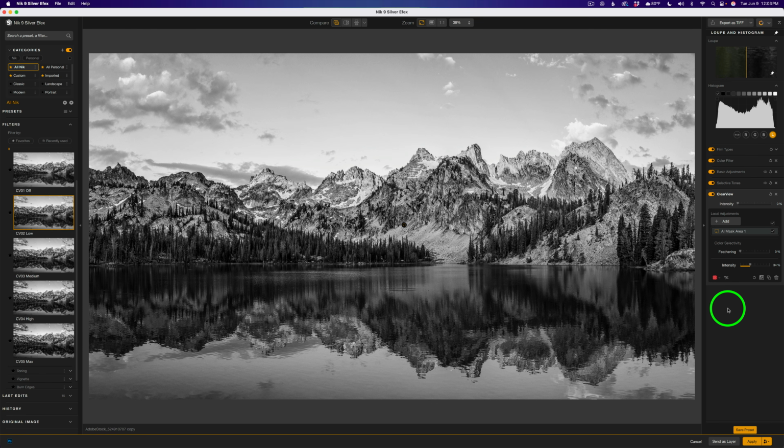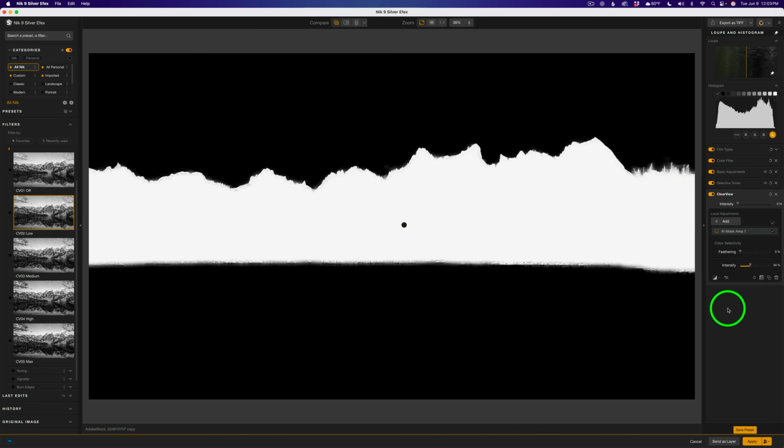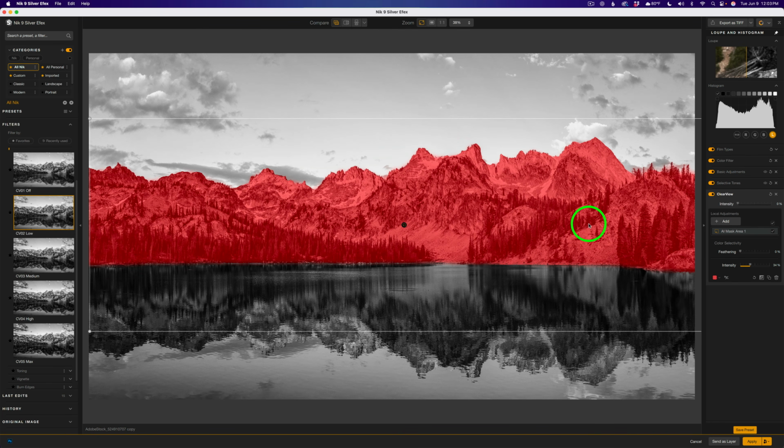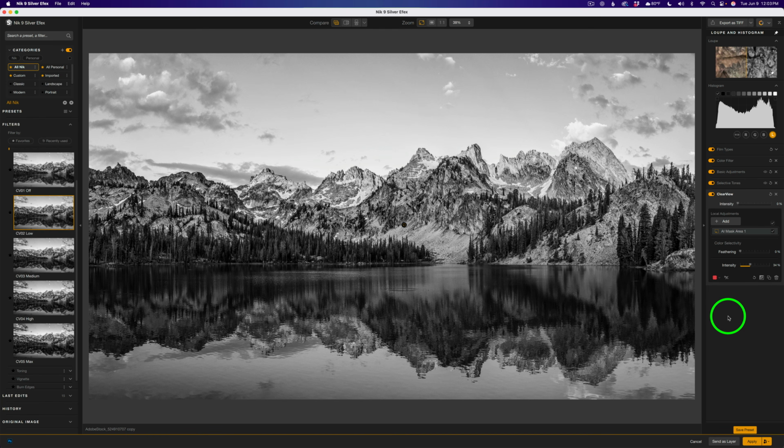If you want to see different masking overlays, type your M key. There's no masking, type it again. There's black and white, type it again. Now we have the red overlay, but I have to hover over the image to see it. So there you go. The AI masking tools in DxO software are really exceptional. I'll toggle off clear view. Here's before and here's after, just on the mountain. I like it. I'll click right here just to tidy things up.